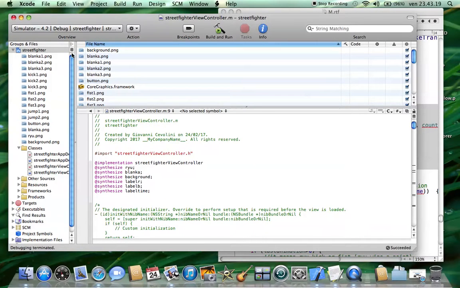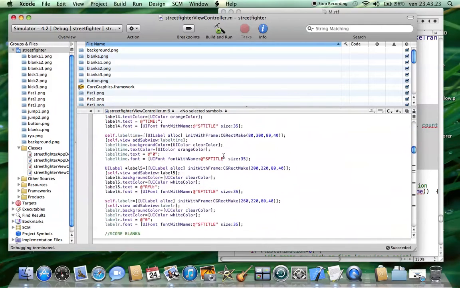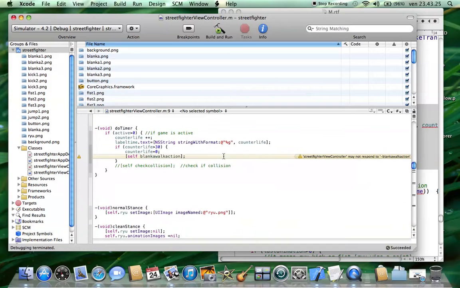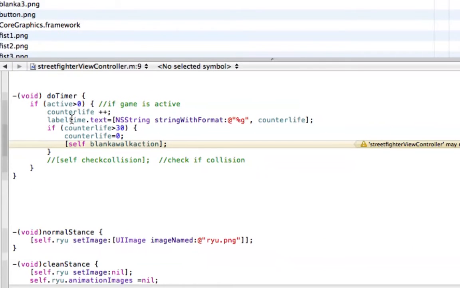So now, first of all, we activate the control of collision. In the timer, when the timer is running, here I activate this check collision.